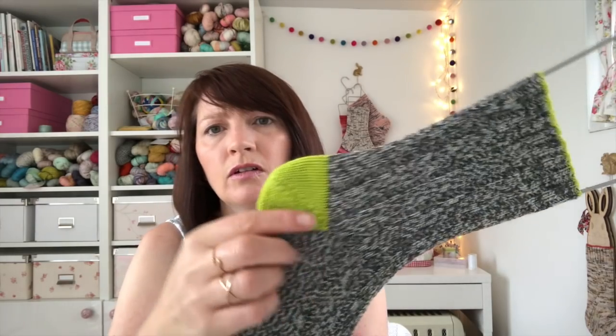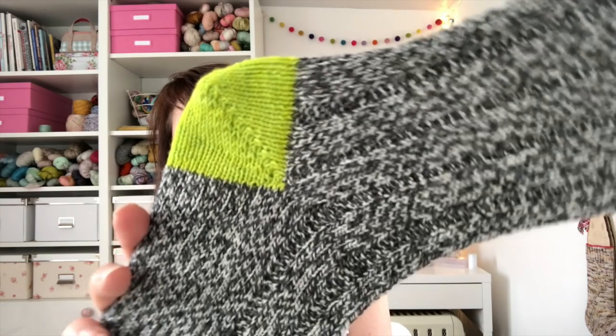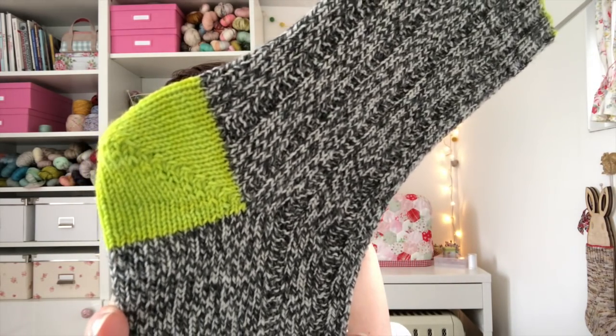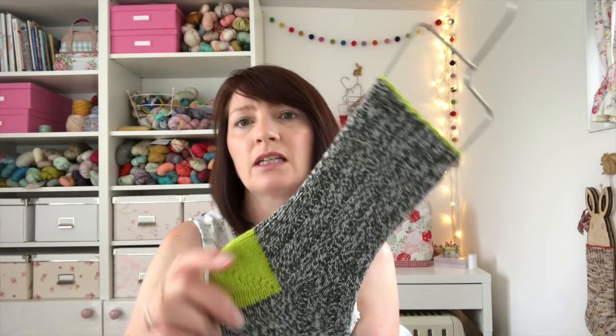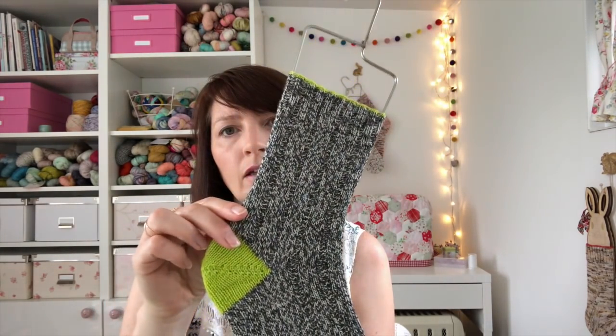It does leave quite a sort of ridge, which I wasn't sure about, but I think, you know, could be a feature element. I thought it was going to come out a smidge smoother than that, but I don't know. It's okay, quite like that. But I think it's definitely a better pattern overall, so I think that's probably what I shall go with in the pattern. I think, truth be told, I probably continue to use Fish Lips Kiss Heel, which I would heartily recommend to anyone, but obviously I can't include that in my pattern because it's not mine, so I needed something else.